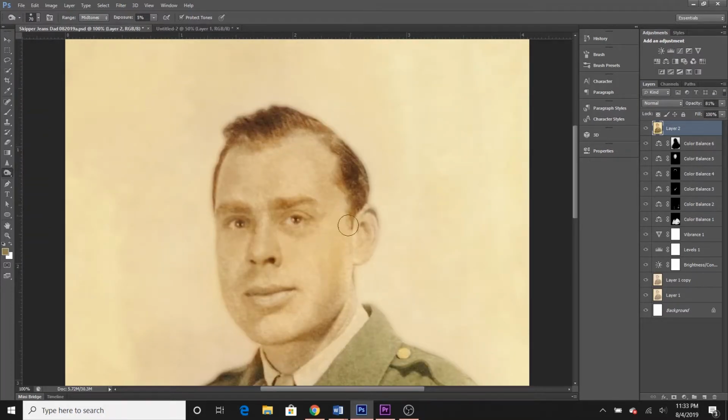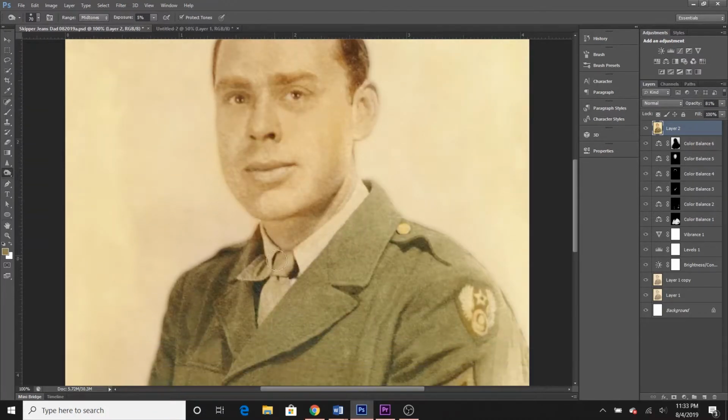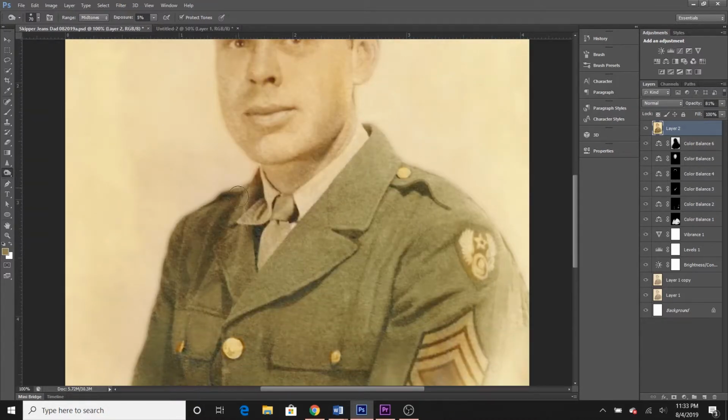The creases in the ears with deteriorated photos will bump up the contrast in the photo. Around the neck area as well, we'll get some of those wrinkles that show the authentic movement of the neck.